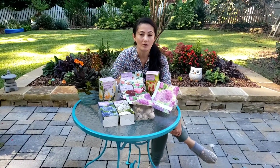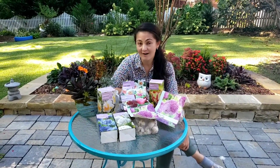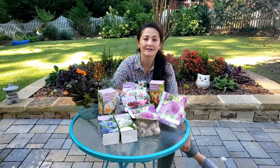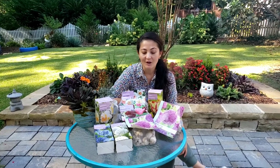There are about 800 alliums in the world, like 800 types of them. And actually, the fun fact is that alliums were first spotted in Central Asia in the early 1800s. And once they started attracting the attention of Russian gardeners and botanists, they started bringing them to St. Petersburg Palace. And of course, from Russia, it went to Europe, and from Europe, it spread all over the world.